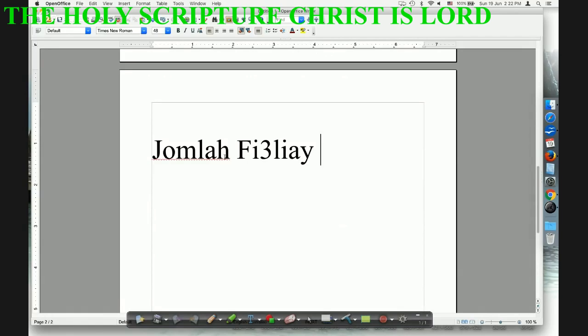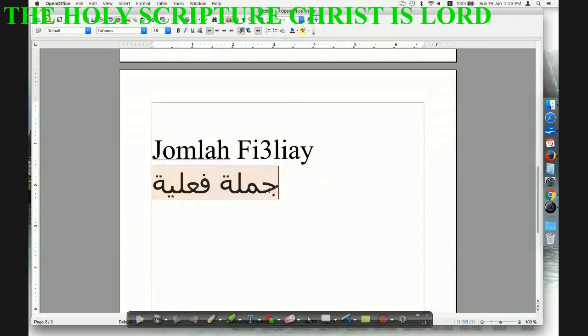فعلية, the word فعل means a verb. So this is a verb sentence. Okay, I'm typing Arabic. جملة فعلية. Verb sentence.